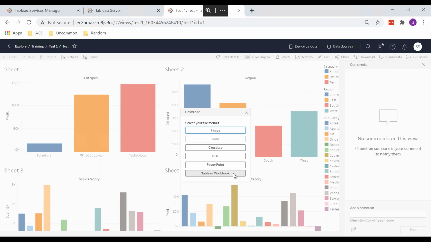Okay, so let's say if you want to share your Tableau workbook with someone within the organization, you publish it and give them permission to download that workbook, and they can access that workbook and download it so that they can edit it in their own local. But the catch is, let's say you and I are working on the same project, and we want to change something on the same dashboard.